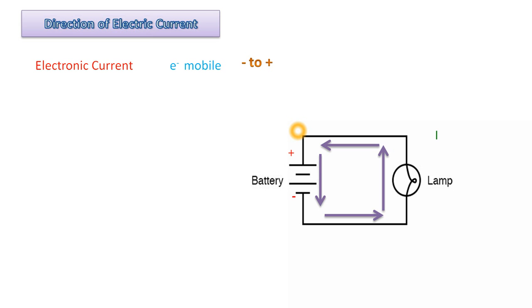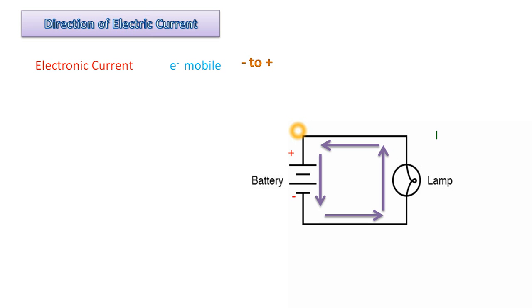In many other circuits, even positively charged particles act as charge carriers. In fact, there are certain cases where both positively charged and negatively charged particles act as charge carriers. When you learn about semiconductors in higher classes, you will learn about positive and negative charge carriers. So, this is the concept of electronic current, which says that if electrons are the negatively charged carriers, they should move from the negative to the positive terminal of the external circuit.